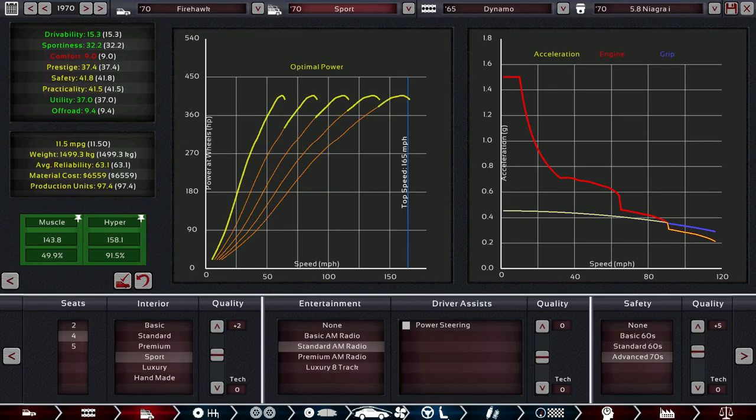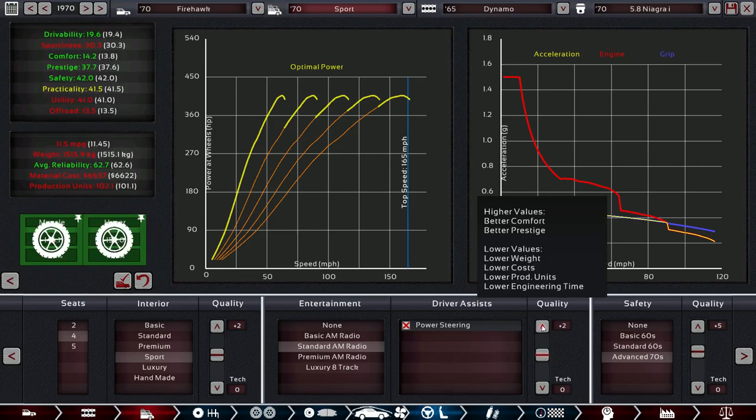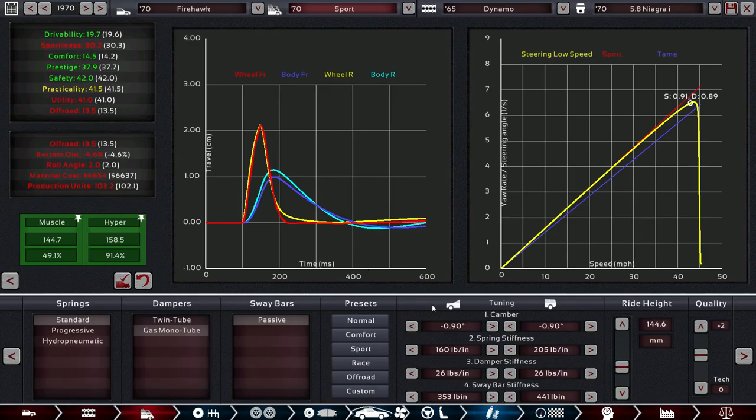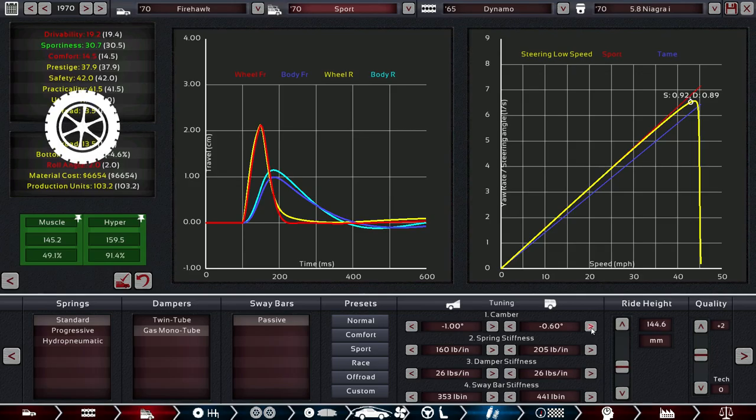Any issues going on in here? And I could put in some power steering. They like that. Our miles per gallon is steadily plummeting right through the floor. Alright, camber time. Our drivability is suffering here, by the way.